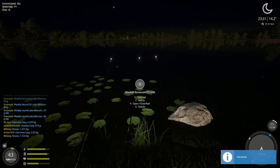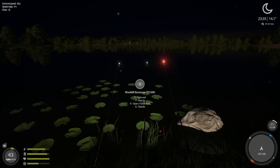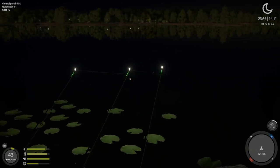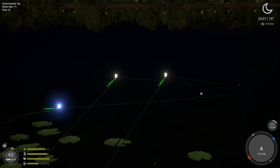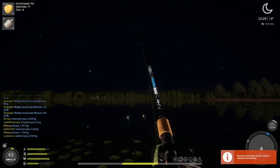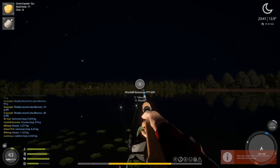Way too small a sample size to say anything definitively, but it will be interesting to see if it just kind of feels like the fluorocarbon leader is maintaining a slightly better bite rate than the carp leader, which I don't know if that is the case at all. I suspect it won't matter, but at least in the last couple minutes, it seems like rod 1 and 2 have been slightly more active than rod 3, but not by much.